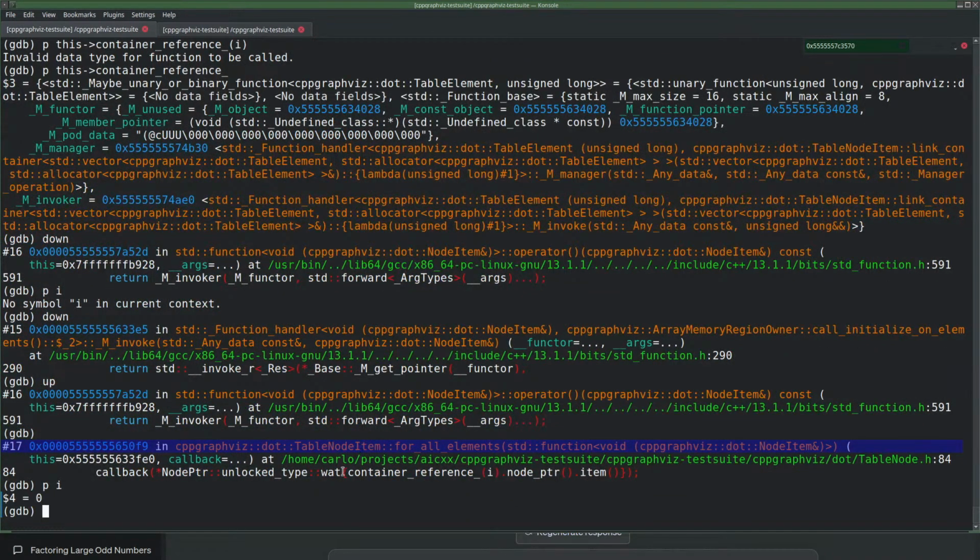I is 0, and this is A's 0. That's being locked right here. Makes sense. So I'm doing a call back, passing an element that's locked.